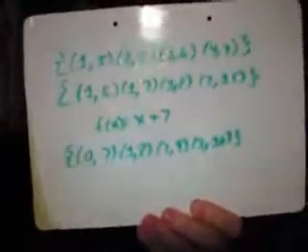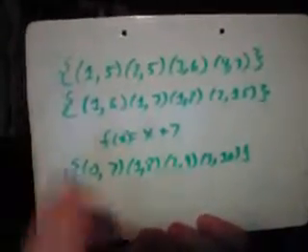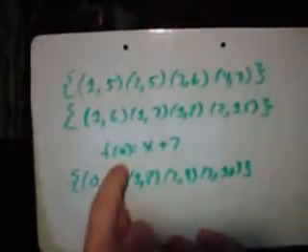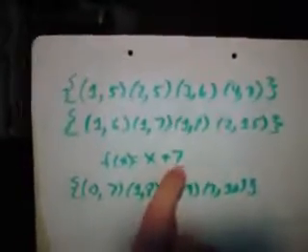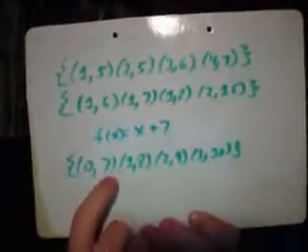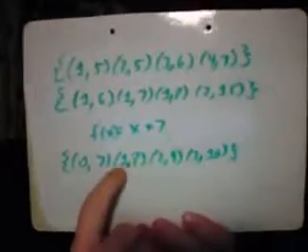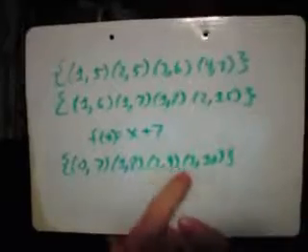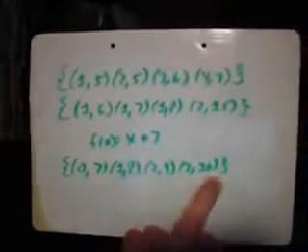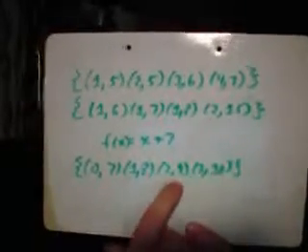Now, what is a one-to-one number set? This is a one-to-one function, believe it or not. One more time, this is going to be a one-to-one function. You have f of x equaling x plus 7. Notice that the number 0 is paired with 7, but it is not paired with 8, 9, or 10. The number 1 is not paired with 7, 9, or 10. The number 2 is not paired with 7, 8, or 10. And the number 3 is not paired with 7, 8, or 9.